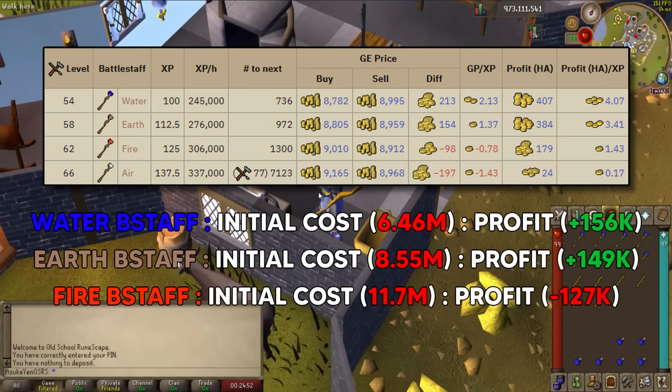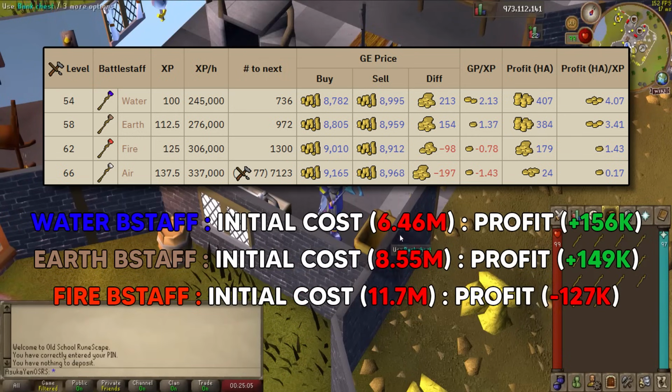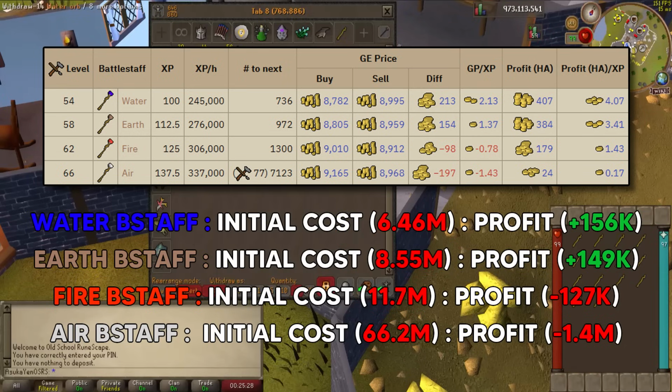Fire Battlestaves, if you want to keep doing this, but you will start to lose money at this point. 11.7 million, you'll have to create 1,300 of them to get up to level 66, and you'll lose 127,000 GP. Finally, at level 66, you can create Air Battlestaves, which will cost you 66.2 million GP because you'll be doing this all the way up to level 77. As for the profit, not really a huge loss, only 1.4 million GP, and you will be getting 337,000 XP per hour, somewhere in that range.